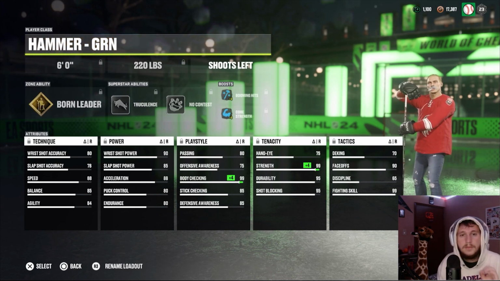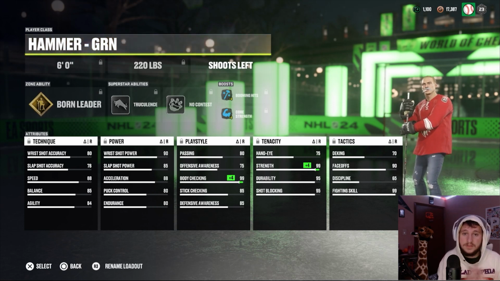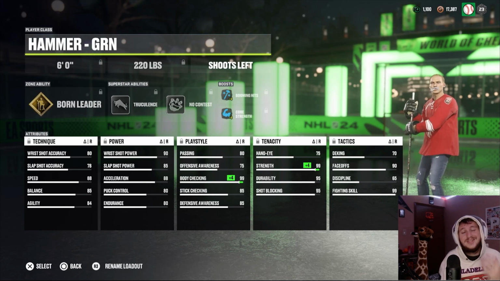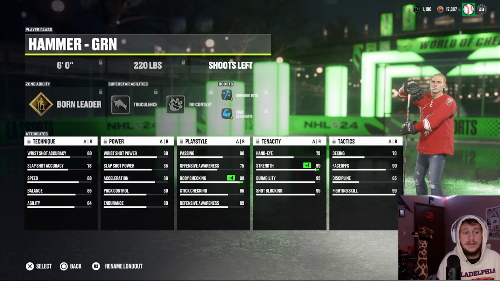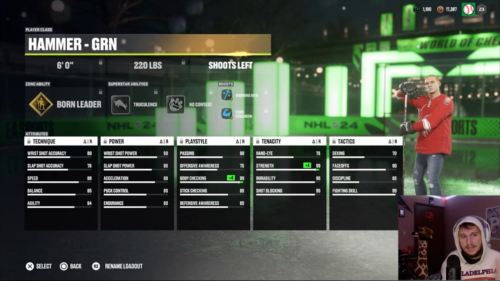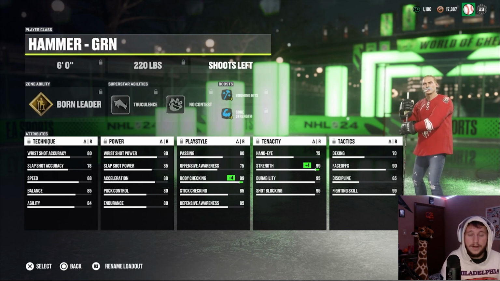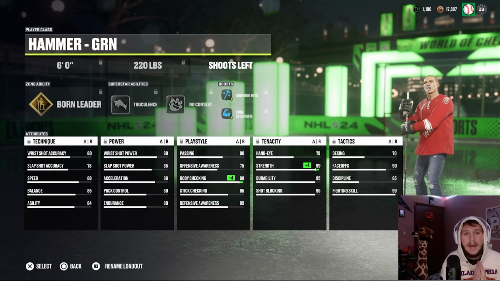So coming in at number 3 on this list, in my opinion, is the Hammer, which is the grinder build. If this list was in terms of fun and stuff, I would probably put this at number 1, but it just doesn't feel as good as the other 2 builds. It definitely can be effective with 88 speed, 88 acceleration, and 99 body checking, 99 strength, silver truculence, which you're literally unable to get on a normal build, which is why you're unable to edit these. I still think this build can be extremely effective, but it's just not as good as the other 2 in my opinion.